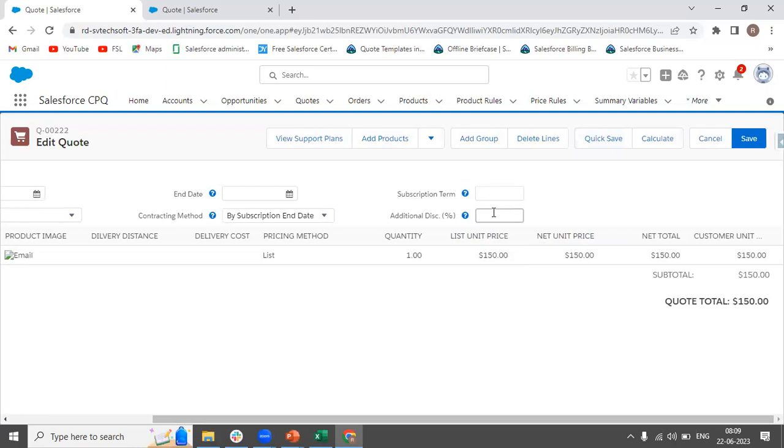Now let's change the additional discount here to 20%. As soon as I added the additional discount here, the pricing has changed to 120.